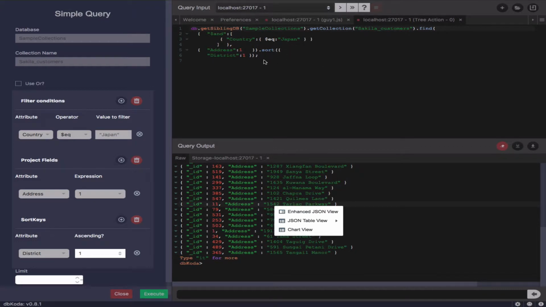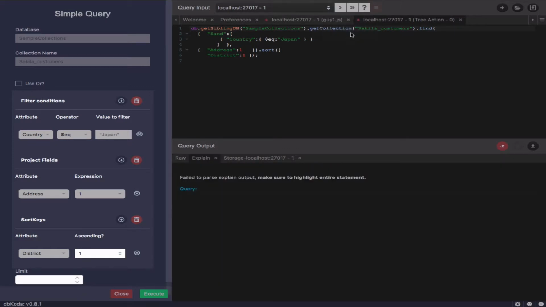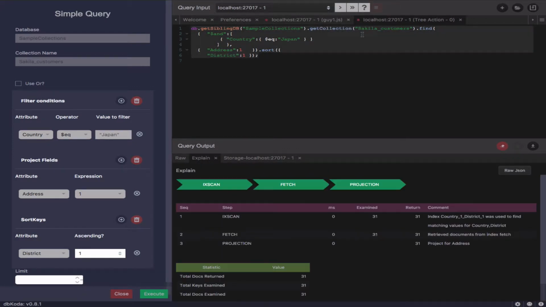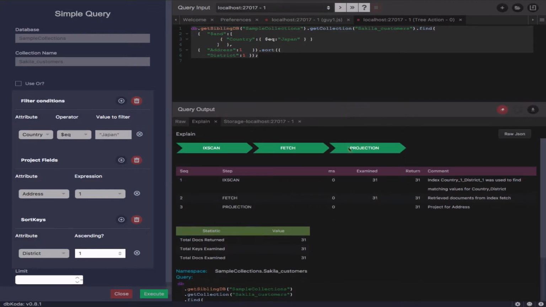And here, the code in here, we can do whatever we could do with something we typed ourselves, which includes getting an execution plan for it. So if you want to see if an index has been used, we can do that. So here we see the execution plan for this particular query. We see it's using an index, and we give you some statistics and plain English explanations of the execution plan, which can be very, very useful.